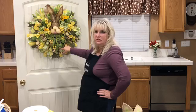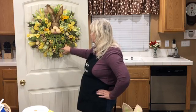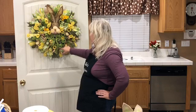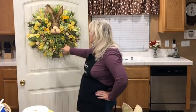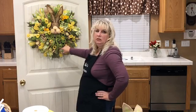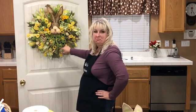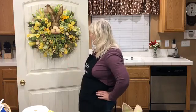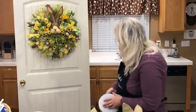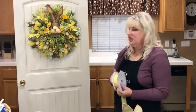So, any questions you guys have on spring bunny wreath? Diane said beautiful. Patty said my green loving ladies would love this. Sue said view looks beautiful. Thank you. I made the tulip wreath that you taught the other day. It turned out pretty. My husband and family loved it. It was nice to do a spring wreath. Everyone in Michigan can't wait until spring. It's so cold. That's so nice. Thank you for sharing and teaching. Awesome. Okay. So, any other questions I can add or answer for you on spring bunny wreath?